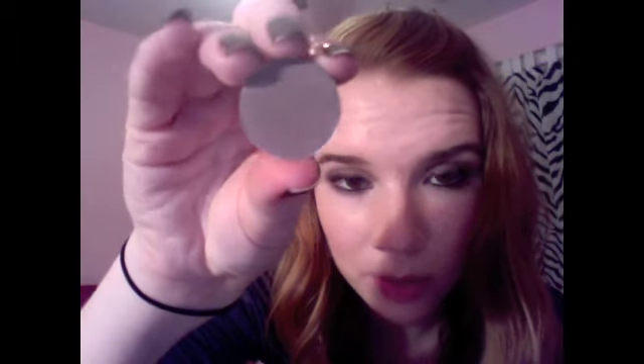The last things I got from MAC were all eyeshadows because I have a palette and I'm trying to fill it up. I got three eyeshadows in pan form — they come in this thin little paper box. The first color I got is called Copper Plate. This is what it looks like — it's a matte color, which I usually don't go for, but I love this color for all over the lid. It's like a light gray with a little bit of brown, so it's kind of taupey. I think it's perfect for a smoky gray or black eye.